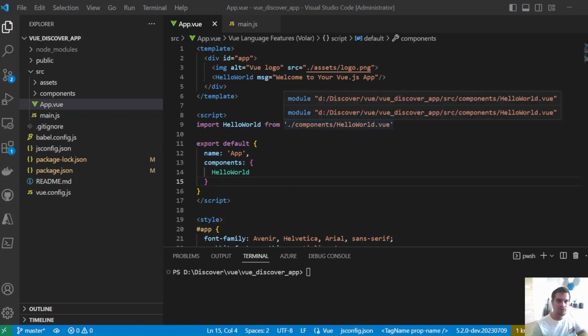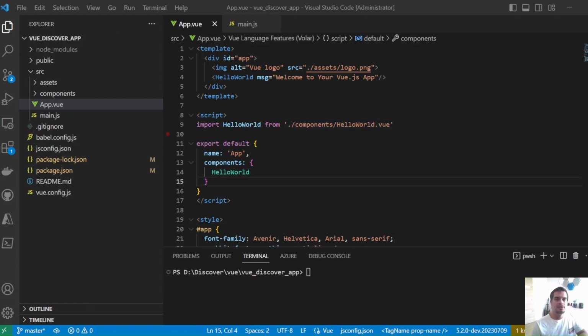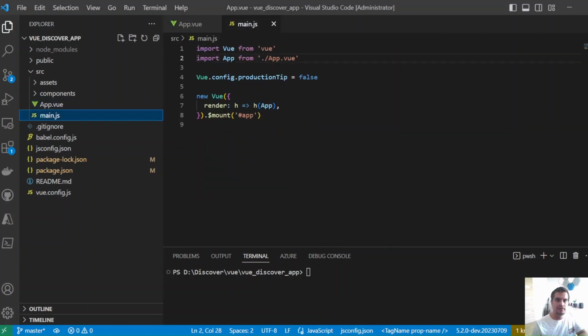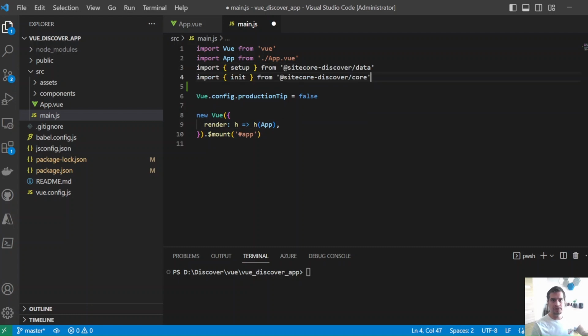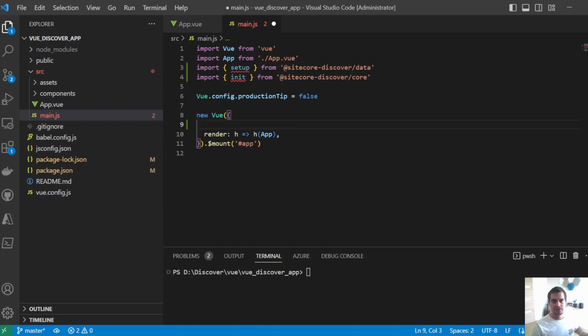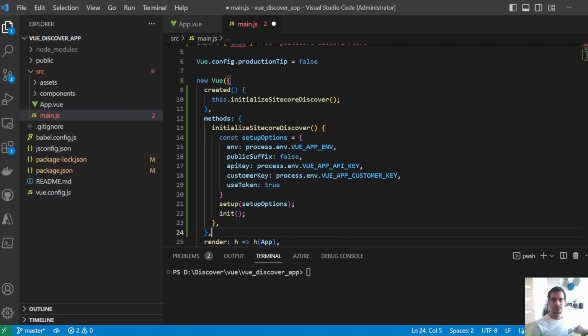This is my Vue.js app. After removing that, what we need is to install the Discover data package. And we're going to make a call to the setup and init in our app, so then we can authorize and also authenticate through Discover, and we can start making calls to the API.